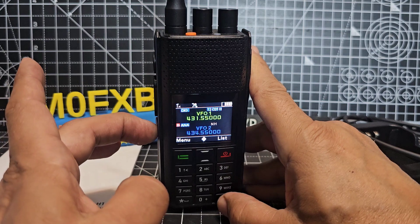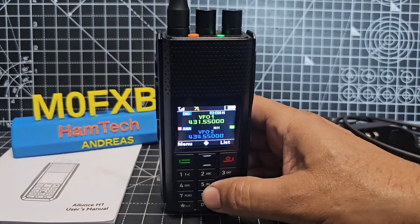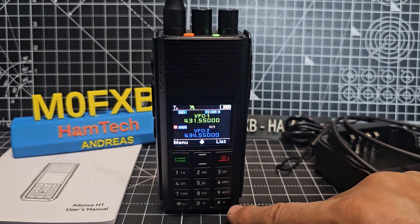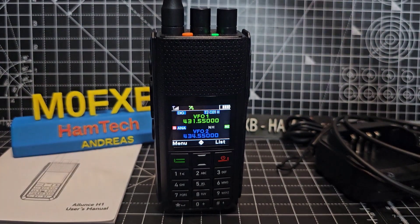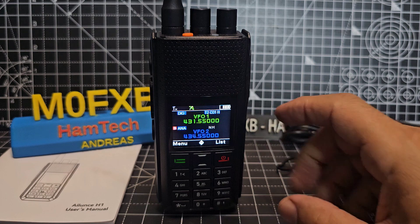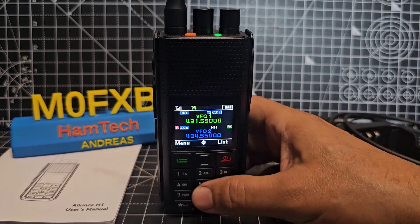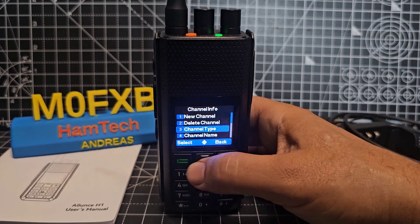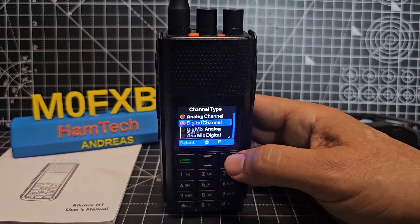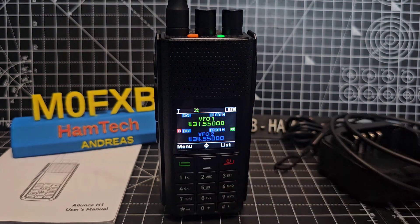You can basically set a shortcut button via the keypad settings. It supports APRS, DMR, and analog — and being able to get analog is quite a big deal. We'll do separate videos testing that. You can display the battery and even the time. In single mode, the time displays, which you can set. To change between analog and digital: go menu, down to settings, channel info, then channel type, select, and choose digital. The red button is basically your back button. So now we're in digital mode — that's for our hotspot. You'll need to program your contacts, colour code, and time slot for DMR.